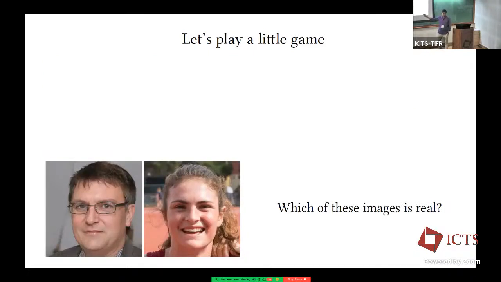And then again, let's take another example. Which of these images do you think is real? Hands up if you think the second one is real. Okay, I got you. Yeah, the second one is actually real, but I guess most people thought the first one is real. Tricky, right? The models are getting better and better these days at creating all these kinds of fake digital content, which even we as humans cannot distinguish at times.